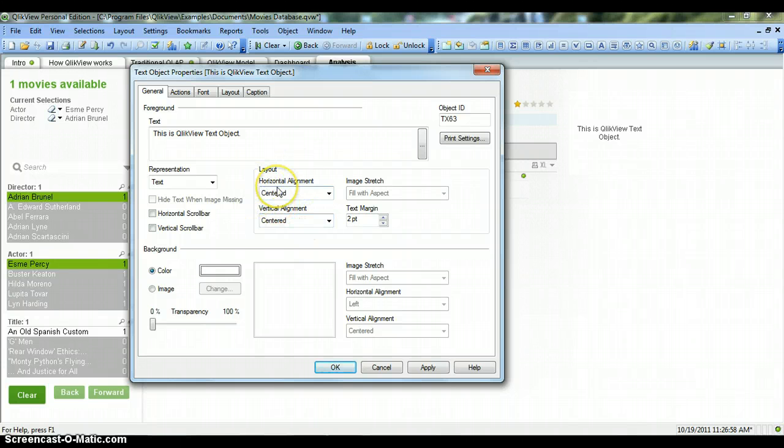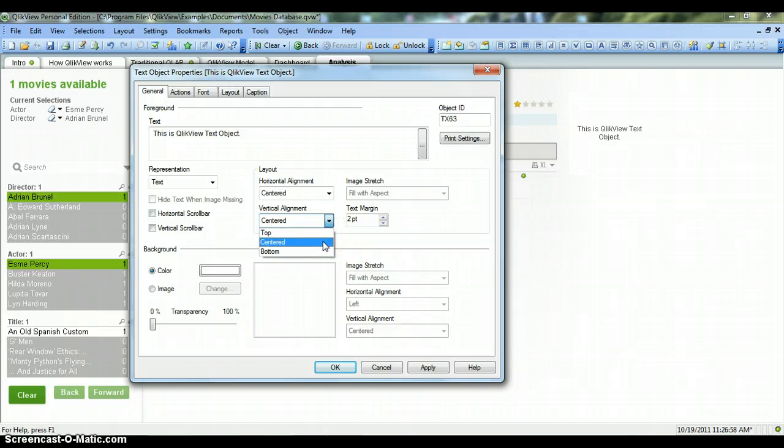The next property I want to discuss over here is the layout. So you see that it is horizontal alignment. This horizontal alignment is center, but if you have a bigger text box and you want a different alignment like left or right, you can do that.